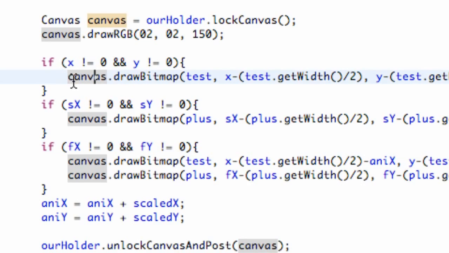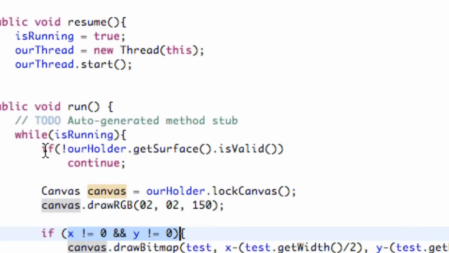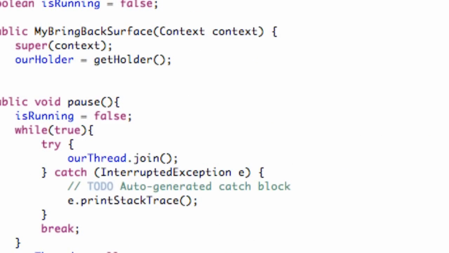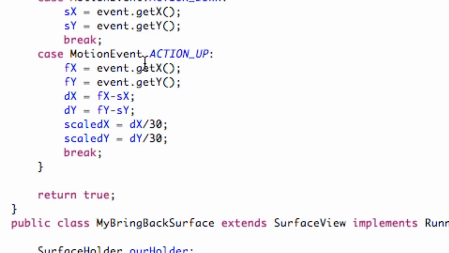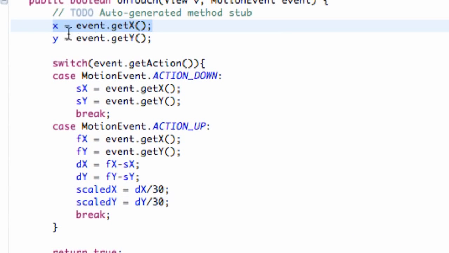So an easy way to fix this is, as you can see, our if-else statement's only going to draw if x and y is not equal to 0. So what we can do is scroll up to our motion events, and within our motion up, we can just change that value to 0, because the only time our x and y is going to equal something right here is when we have a touch event on our surface. So once we release, we can set those values back to 0, and nothing's touching the surface.